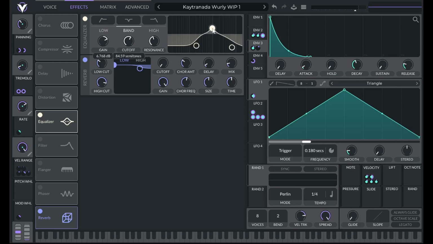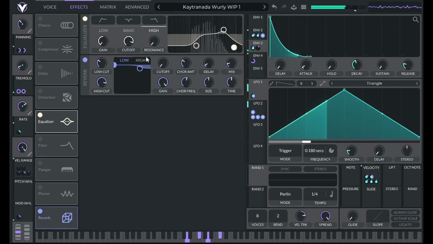Then I added in this little bump here at 5 decibels. The cutoff for this one was 104, and then the resonance was 14. Then I moved this high shelf here a little bit. This one's turned all the way down for the gain, and then I moved the cutoff up a little bit to 121.8. Now that sounds a lot closer to me.